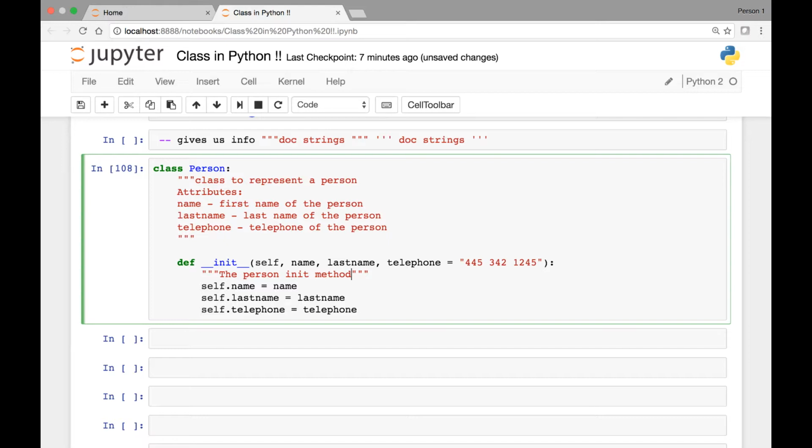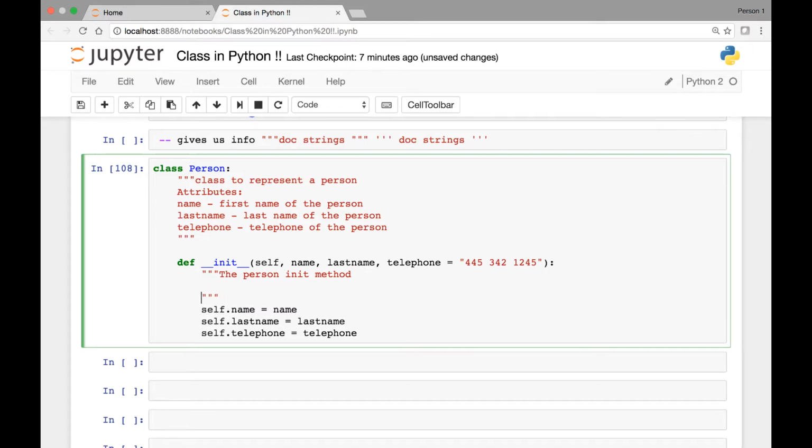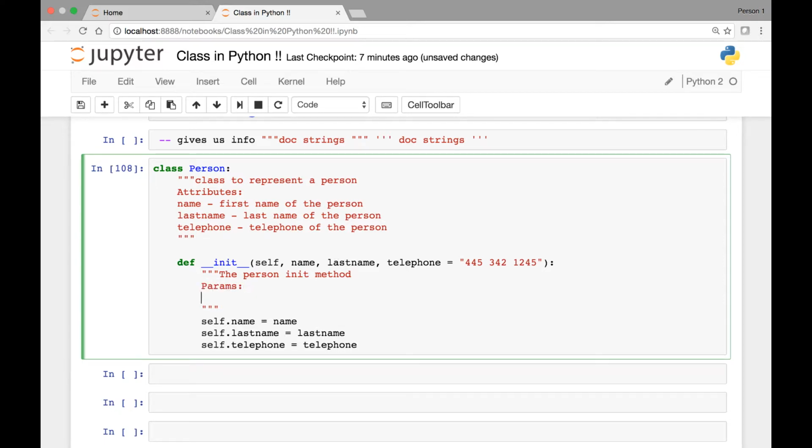So that will be a one-line docstring for this init special method. And if you want to add additional docstring, you can do that. It has these parameters, right? You can say parameters or attributes or arguments, whatever you want to call them.